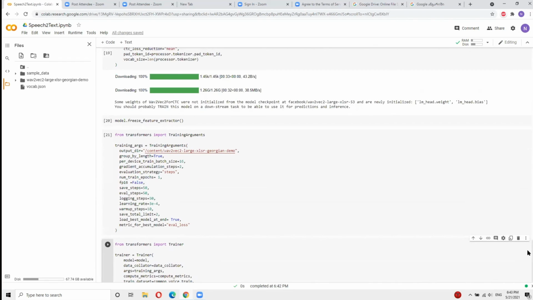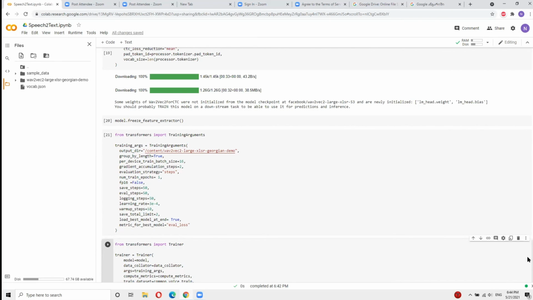And if you want a good starting point, you could check out the Hugging Face official website, and there are already some Georgian speech-to-text models, and you can just copy those training arguments and use them for your model. And yet again, it's a transformer as well.